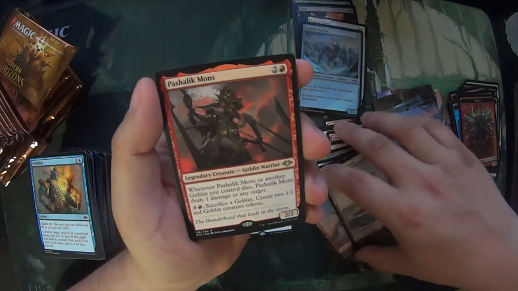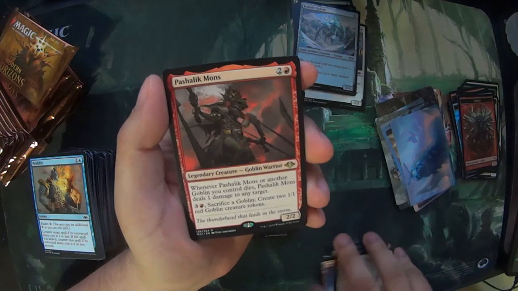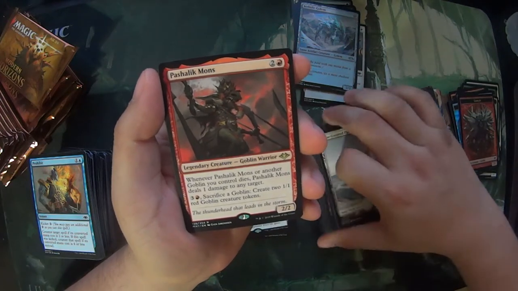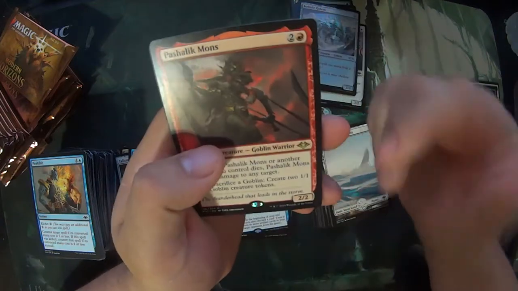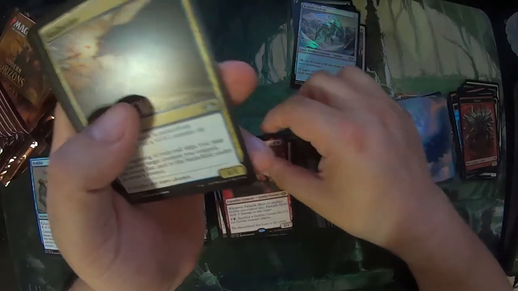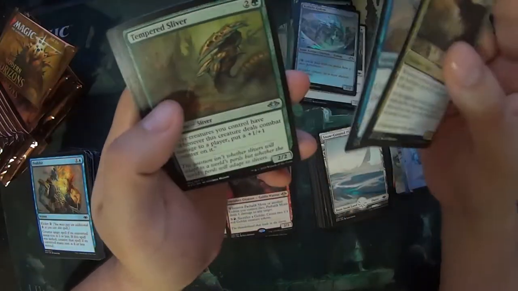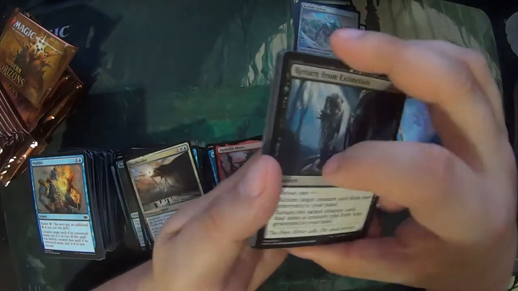Pashalik Mons! Another card that I don't mind, because I like the Goblin. I'm definitely going to do a Goblin Commander Krenko deck. I might be doing another deck as well. I like Goblin Tribal. I like the idea of it. Anyway, we'll see.